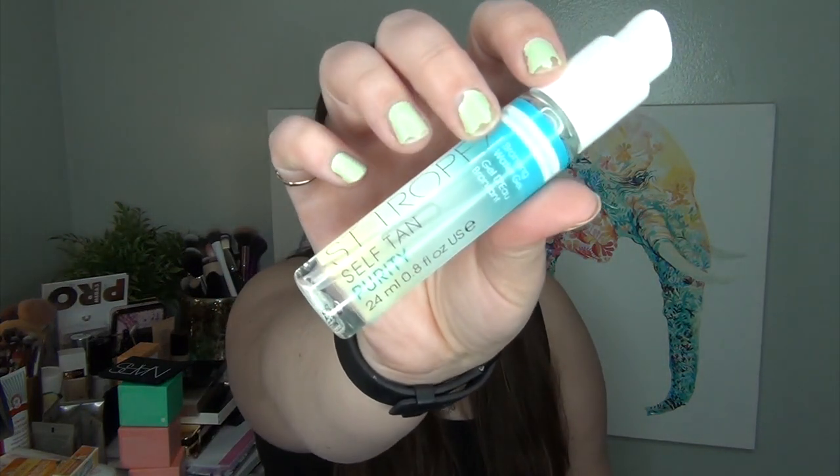And I did get the Saint-Tropez Bronzing Water Gel. This is the Self-Tan Purity. I'm really not sure. It's like completely clear, so who knows? Let's just put a little on, right? Why not? It's like an oil. Oh, Callie, duh, hello. Bronzing Water Gel. Natural looking glow in 3 hours. I thought it was like go outside and put this on your skin and then glow.